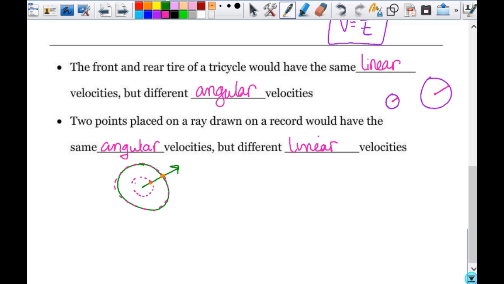Do you see the difference between the angular and the linear? It's like how many times it goes around, and the other one is how much ground it actually covered, the linear part of it, in feet, inches, or whatever. We good? Yes.